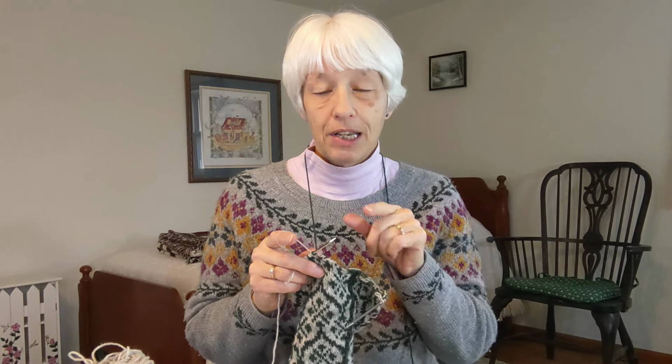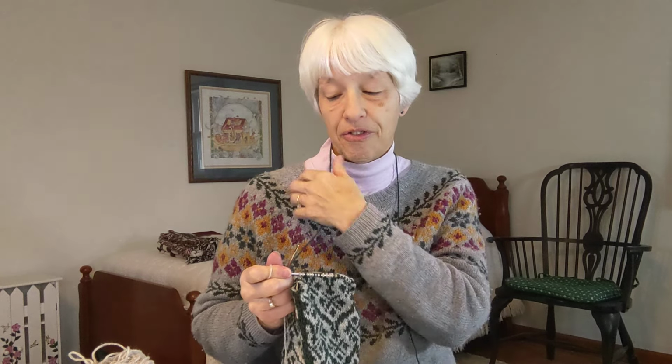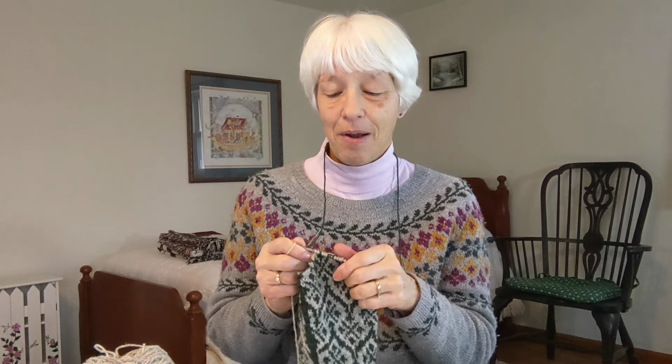Normally it would be flipped the other way, but because I'm using this with my left hand to purl, and I'm using my right hand with this color, I'm doing it backwards because I want my contrast color to be on this side. So this is how I have it set up. It's around my neck, attached to my knitting, and then I'll be pulling it from this side. This way, this is coming from this side. It's out of the way on this side when I'm trying to purl with this color. Hopefully that makes sense to you, but you'll see it in detail when I flip the camera around.